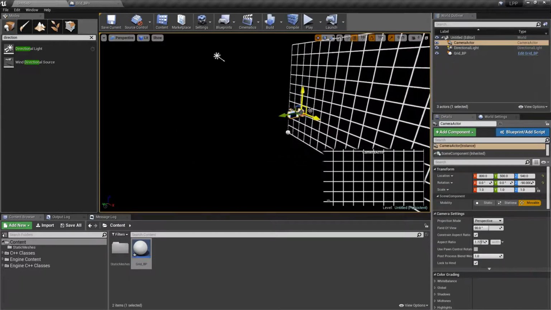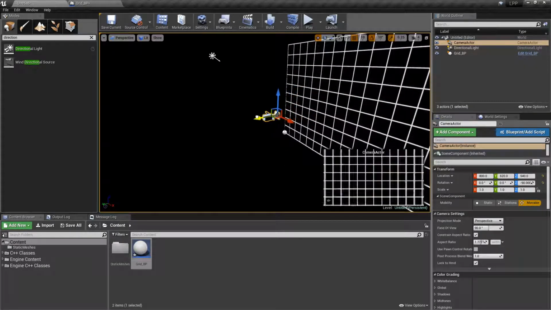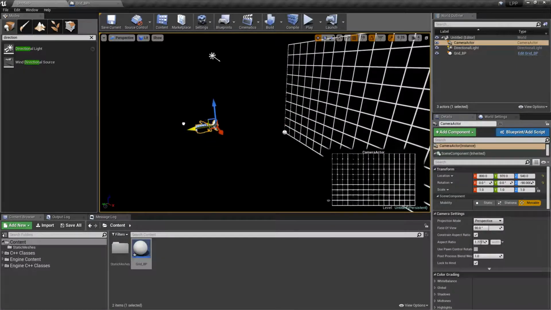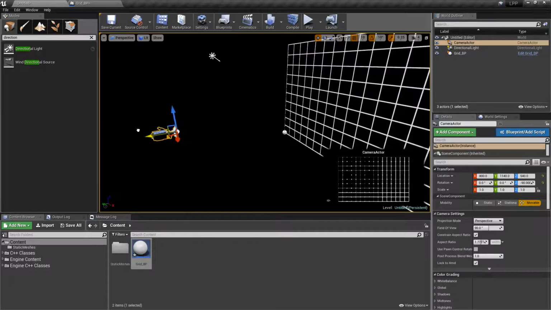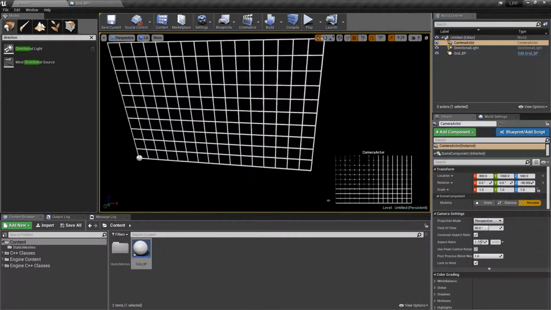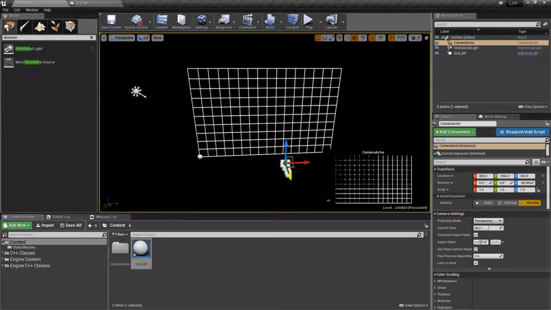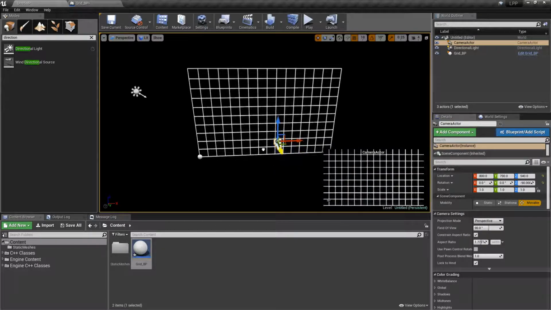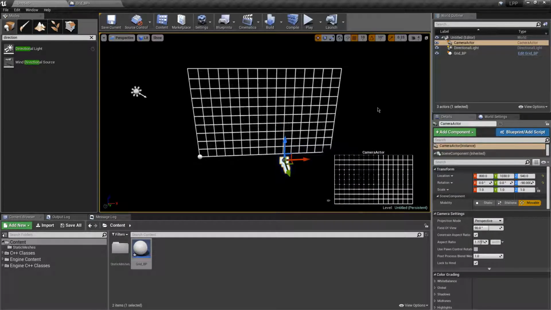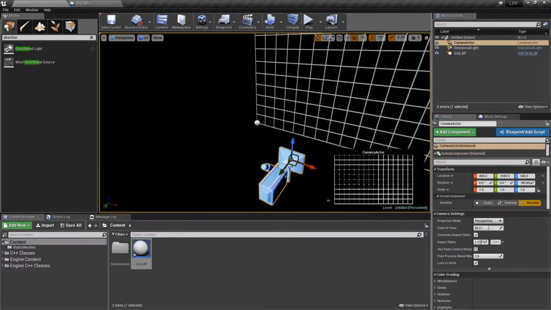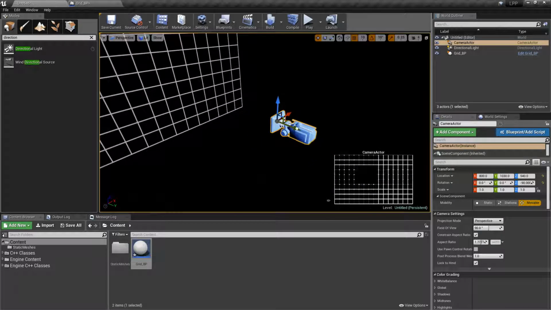And then if we pull back, let's see if that looks centered in the preview here. It's basically centered, I think. It's not centered at all. That's because I didn't change the Z value.